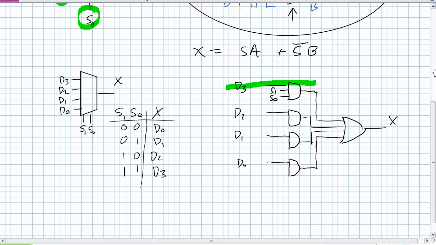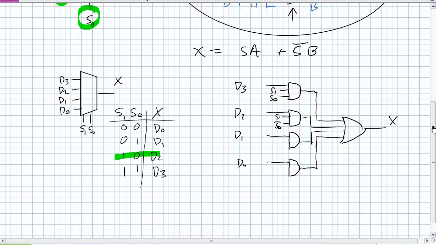And I know I haven't drawn the other ones yet, because what I'm going to do is now go ahead and go to D2. When S1 is 1 and S0 is a 0, how do I make sure that this AND gate is enabled and all the other ones are off? Well, check this out. If S1 is a 1, just feed it S1. If S0 is a 0, I want this AND gate to have a 1, i.e. enable it. All I do is feed it not S0. And now you might, here, let me go ahead and redraw this here so you can see it.